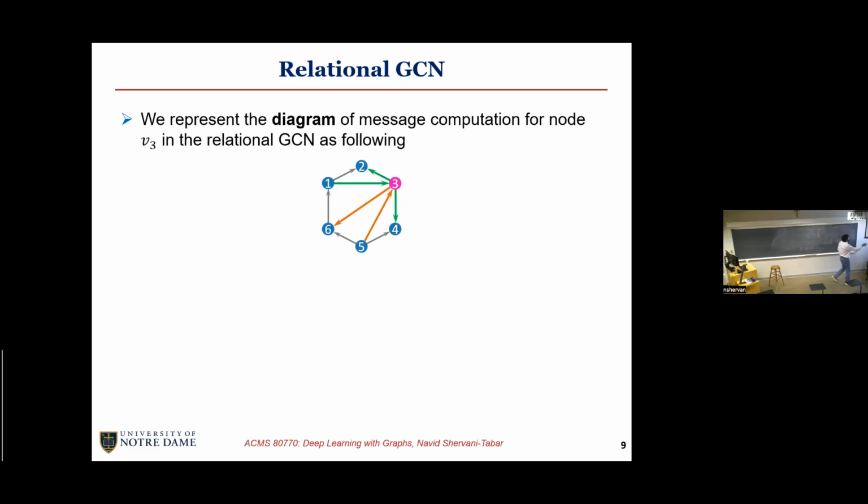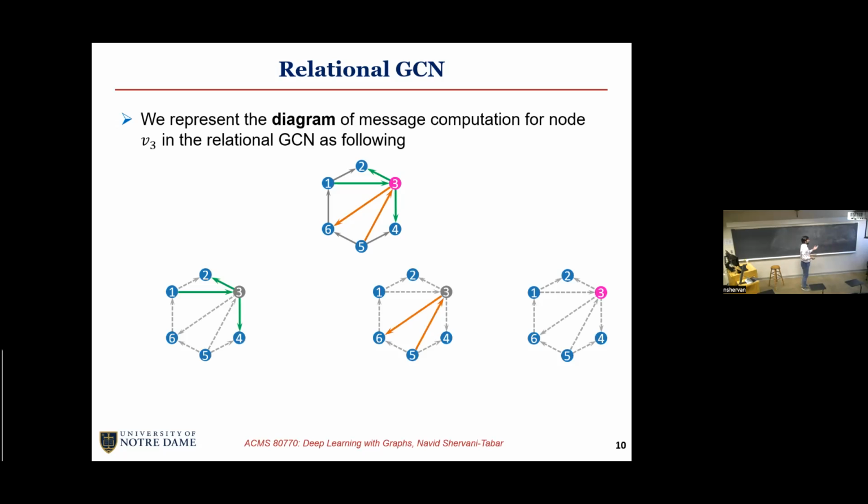For node 3, I have types that I'm showing with green, types that I'm showing with orange, and the node itself, I'm showing with magenta. So I can divide this into 3 groups, right? 3 groups of relations, plus the self-loop type.